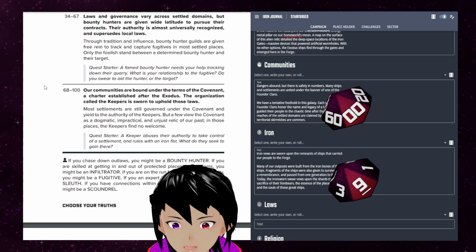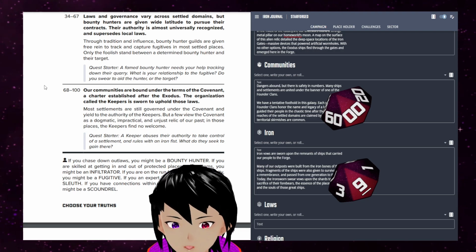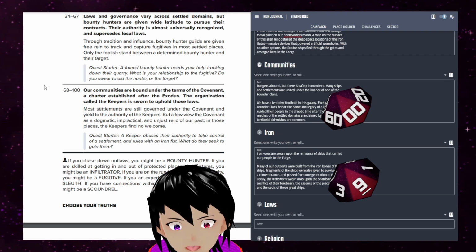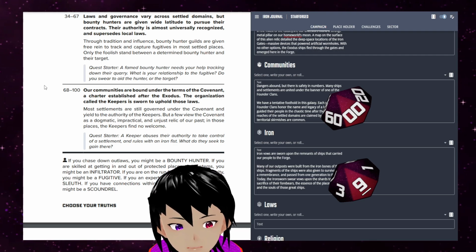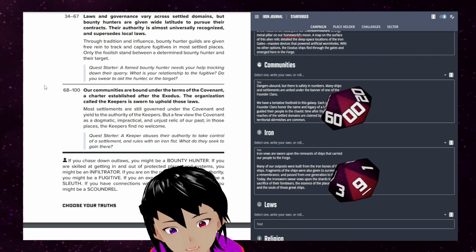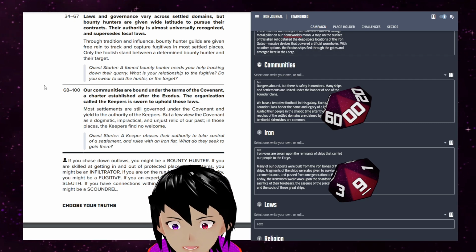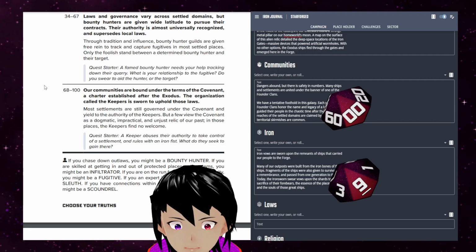Our communities are bound under the terms of the Covenant, a charter established after the Exodus. The organization called the Keepers is sworn to uphold those laws. Most settlements are still governed under the Covenant and yield to the authority of the Keepers. But a few view the Covenant as a dogmatic, impractical, and unjust relic of our past. In those places, the Keepers find no welcome. A Keeper abuses their authority to take control of a settlement and rules with an iron fist. What do they seek to gain there?